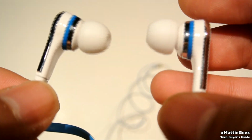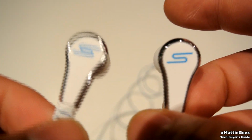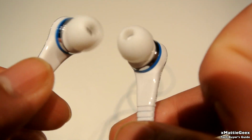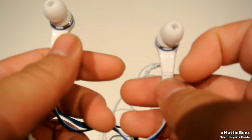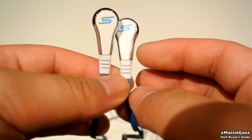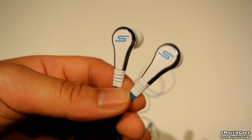Another thing about these headphones is that they fall out of your ear so easily. It's a problem. I changed mostly all of the buds. This is the medium-sized ones that come with it, but no matter what size I put in, they fall out of my ear. So every now and then you have to push it back into your ear. Kind of annoying, but it's just one other thing that's bad about these headphones. I'm naming all the bad things first because it's the most important thing you should hear about the product before you buy it. I really like going over the bad first.